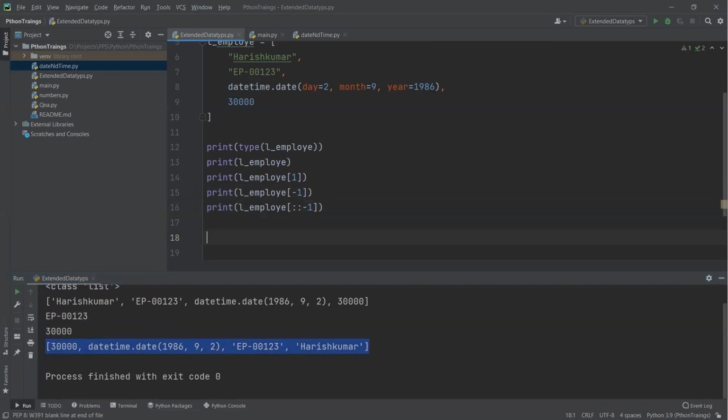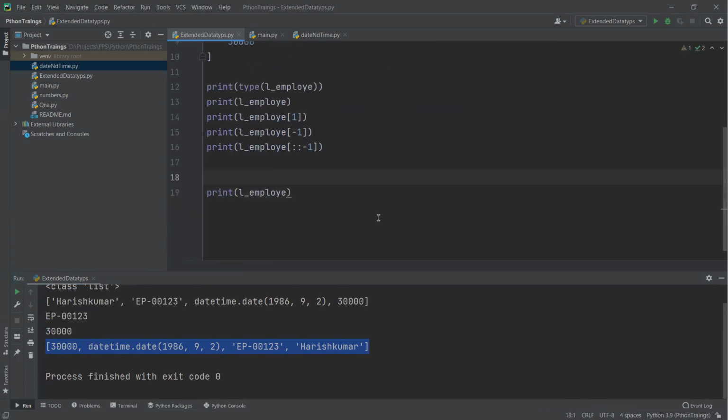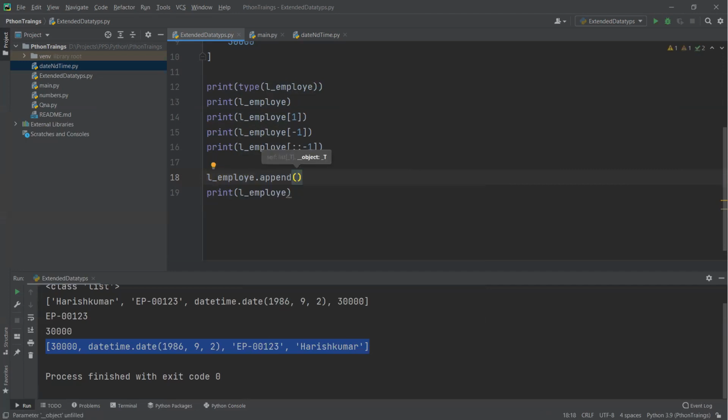How can we play with extended data types to play with the data? Either we can add into it or we can remove from it, right? So to play in that manner, let me print it again here. If I want to add one more item into this list, what I can do is employee dot append, which adds a new item into the end of the list.